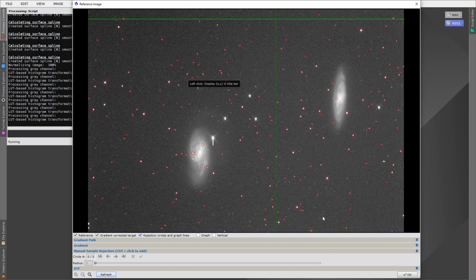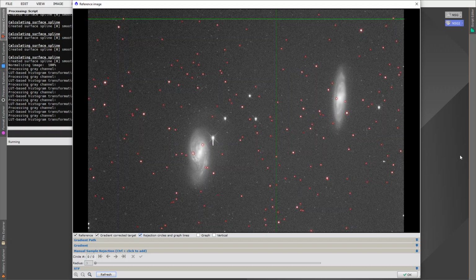And the reason for this is, if we're unlucky and we have a bright star that's close to the edge of one of our gradient samples, the profile of the star could be such that some of that starlight might be in the neighbouring sample, some in the main sample. That in itself would be okay as long as the profile of the two stars is the same in both the reference and target image.